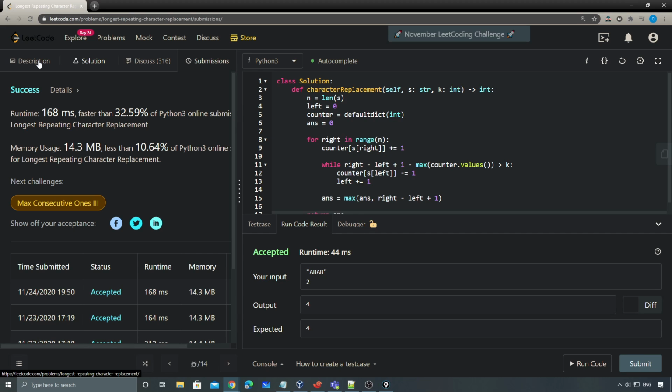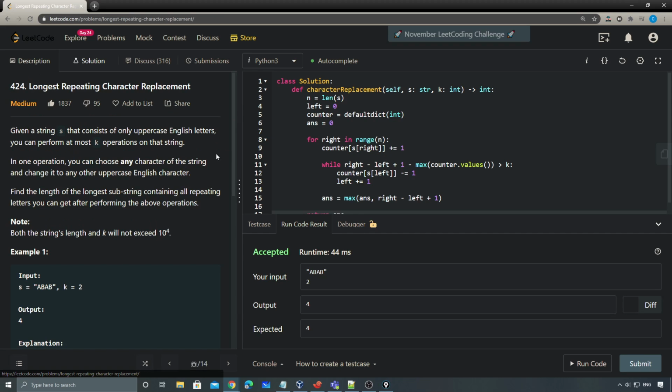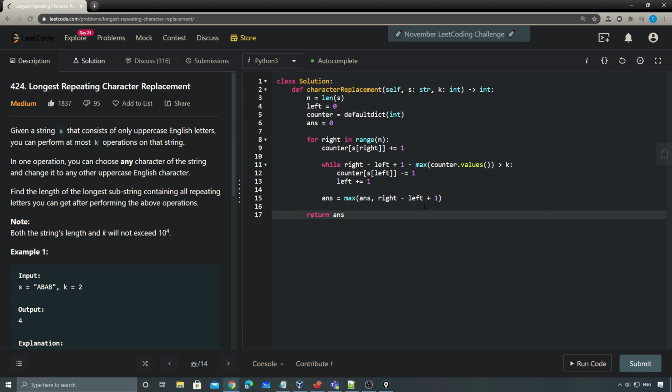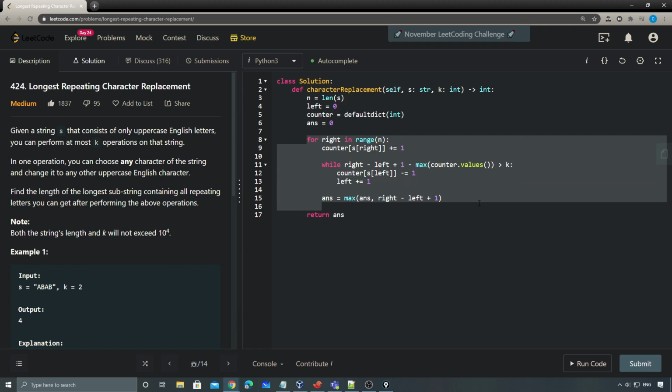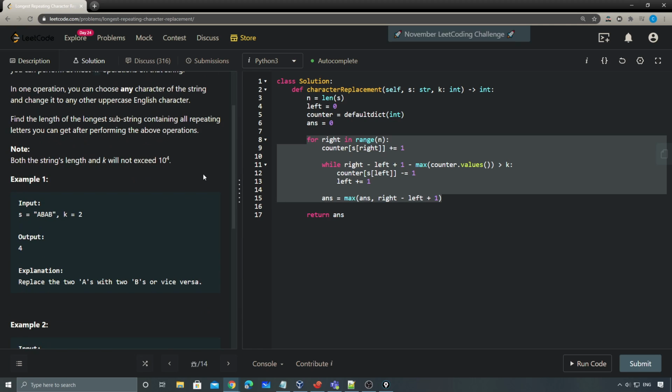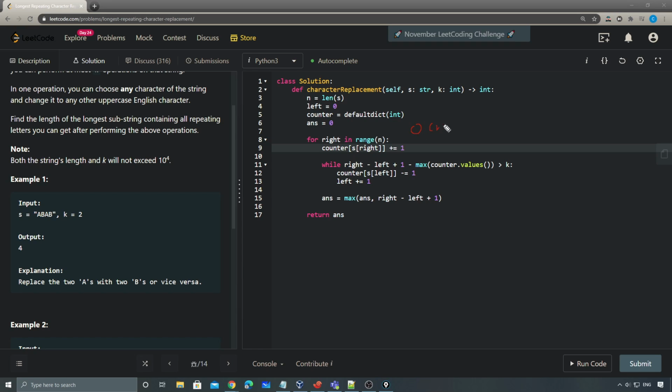All right, so success. And for the time complexity, as you can see, we only have a while loop for the sliding window, so we have O(n) here.